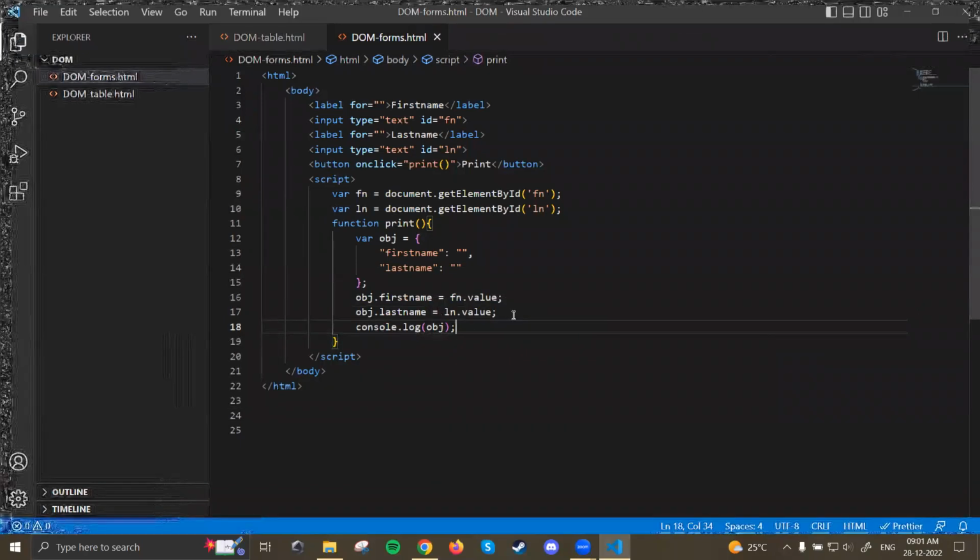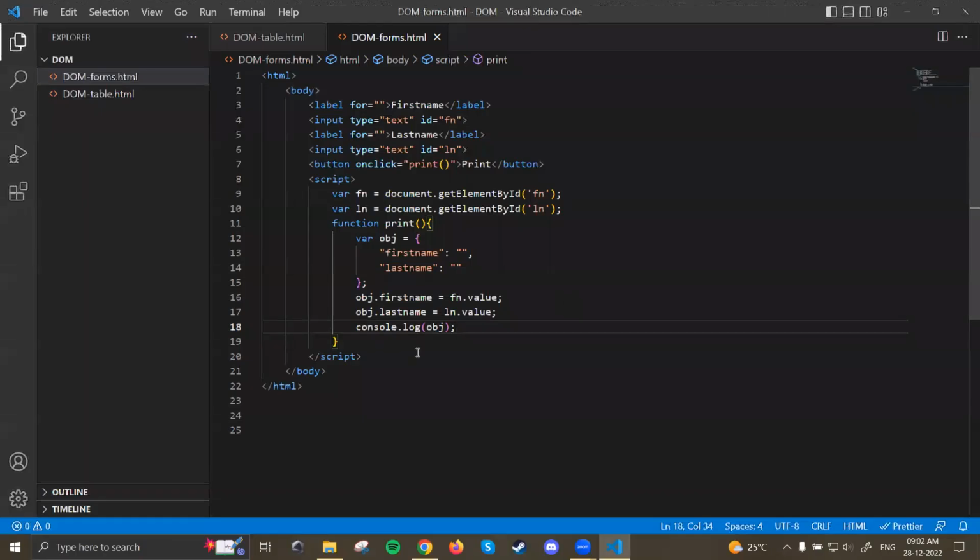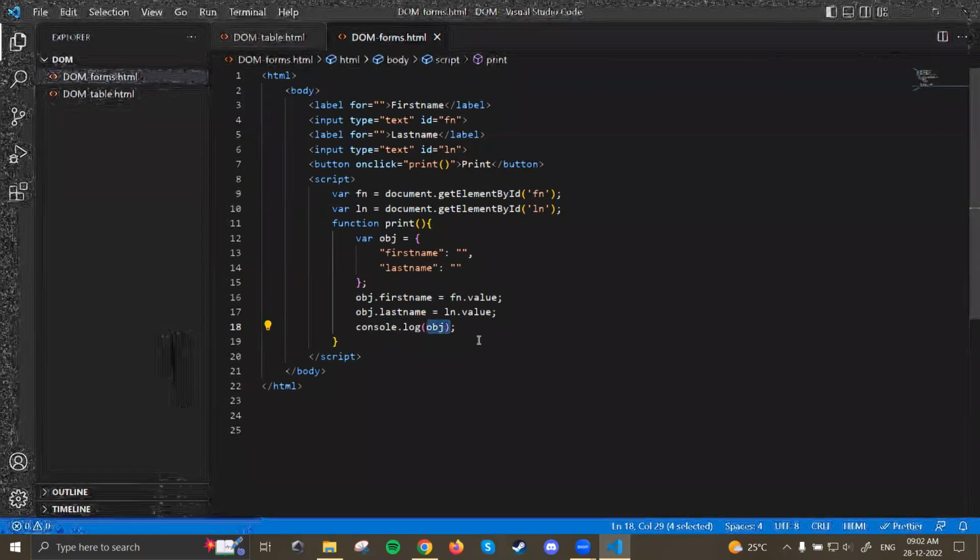Okay, save this, go to the browser, reload. Now let's see, I write hello, world and print. I got one object, first name is hello, last name is world. So this way we can store it as an object somewhere. You can store this obj wherever you want, and if you want to use it later on, you can use it later on. That's it.